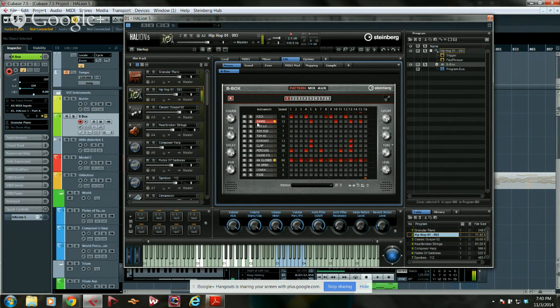So if I have my snare selected here, I could actually go into my mixer page. At this point, I could say, okay, I just wanted to adjust the panning of the snare. Or if I wanted to add more delay or reverb.